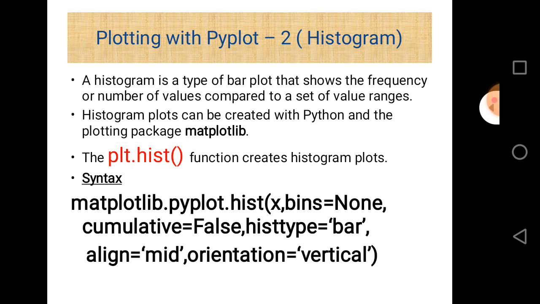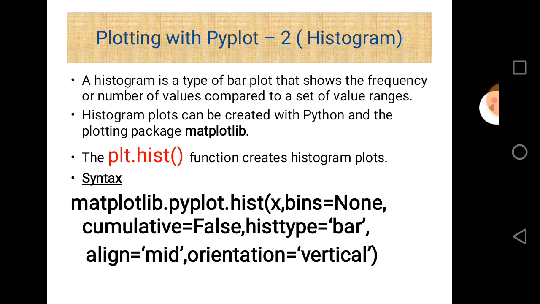The important thing is that a histogram is basically similar to a bar chart, but the only difference between a bar chart and a histogram is that a histogram contains a set of data. The function used for this purpose is hist, which belongs to the matplotlib library and is a part of the pyplot interface. If you want to create a histogram, just write matplotlib.pyplot.hist. In this statement, matplotlib is a library, pyplot is an interface, and hist is a function belonging to the interface pyplot, which is a collection of different methods and a part of matplotlib.